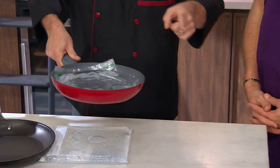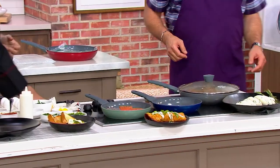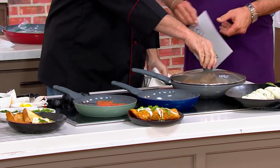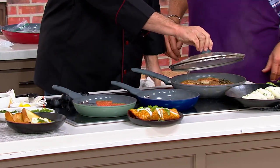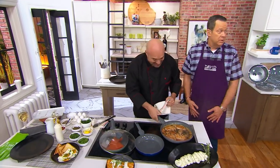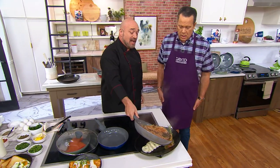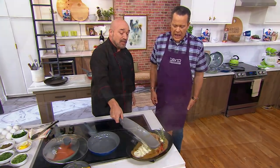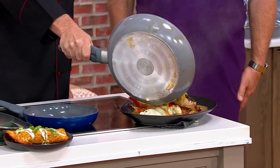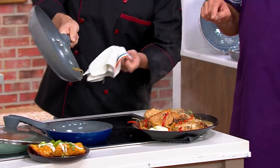Wow. So as you're moving around the kitchen, and I'm going to show you this up here, you've got complete control. So when you've got dishes that are big and heavy and lots of liquid and they're hot, confidence in the kitchen means that you don't worry about whether or not things are in balance, if they're going to spill. I have complete control over this pan. And you cooked all those pork chops in here as well? And that's the beauty of the ceramic surface.